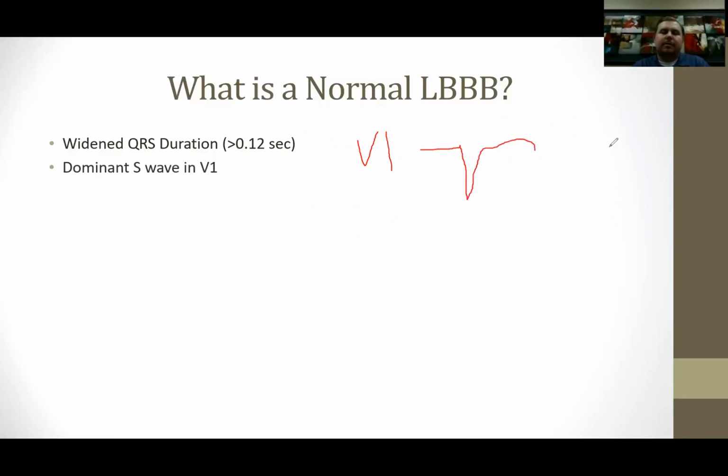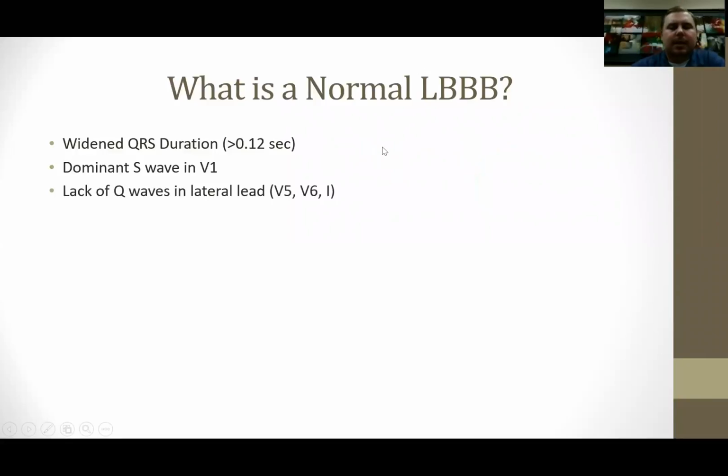So people said, hey, if you're traveling down a road this way and you're going until you hit your QRS, which way would you turn your blinker on? So if I'm going this way, I want to turn this way, that would be left. So that's a left bundle branch. So that's what a dominant S wave in V1 means. You shouldn't have Q waves in V5, V6, and lead 1.